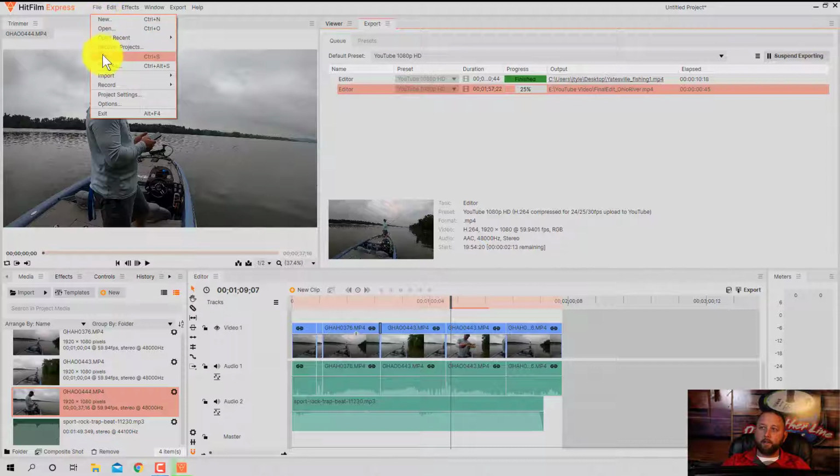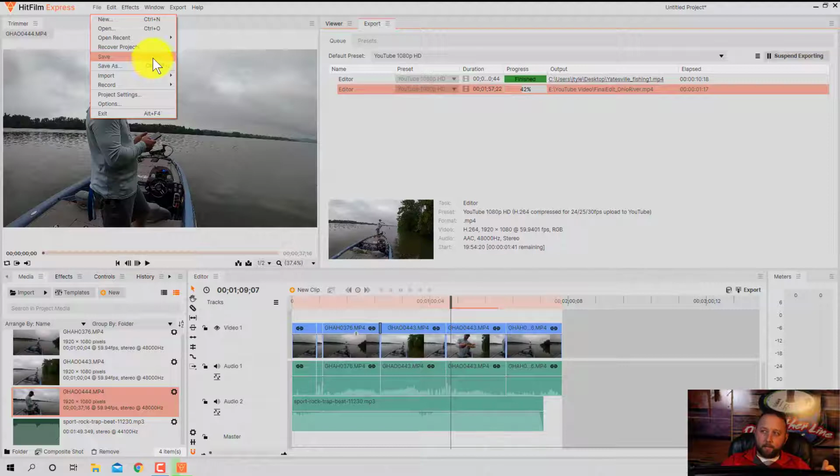One of the things that I do want you to know is that you need to go to File up here and choose Save Often. And I want you to notice that there is a Control S button here. Control S is Save. If you don't save often, and I am going to tell you this out of personal experience, you will get to a point where you are absolutely flabbergasted because you've been working on a video for 2 hours and the system crashes. If you just constantly hit Control S every so often, at least if the system crashes, you're only left with the amount of work that you've done previous to that save.